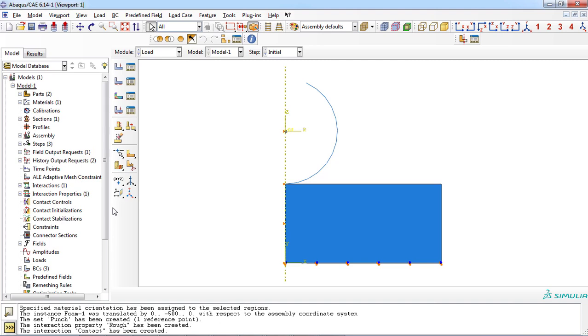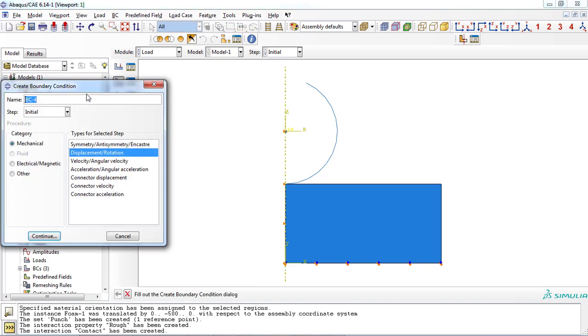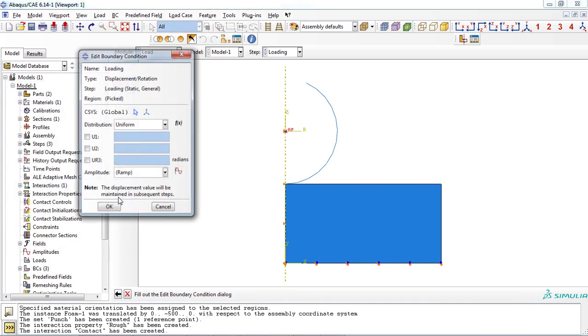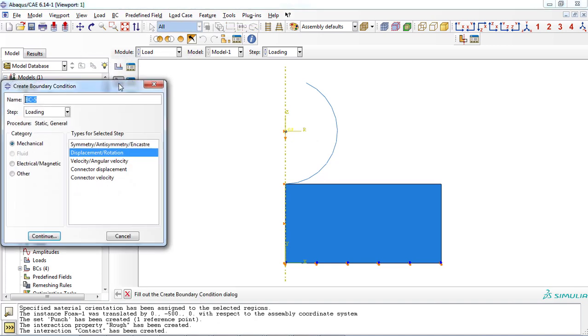Now, define loading boundary condition for the first step. Enter the name and choose the step. Select reference point. Set U2 equal to -250 mm. As a last step, define unloading boundary condition for the second step.